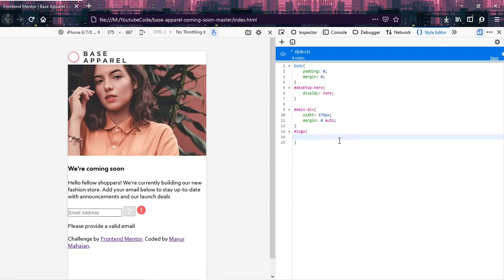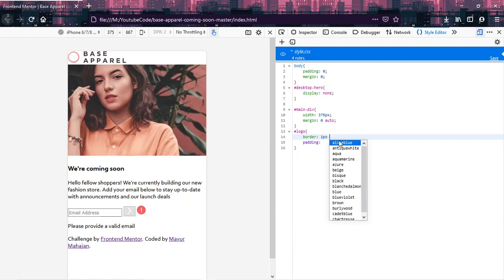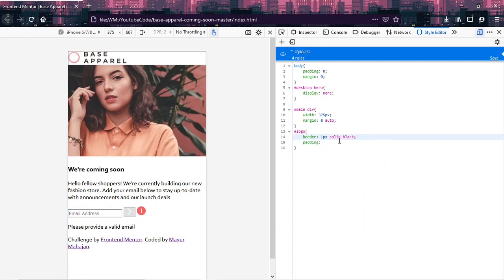So rather than giving a margin, I'll use a padding. Remember, padding is a space between the... since the logo is a division, imagine this as a box. So let me give it a border so you can easily see. So see, this is the body. If I give a margin, let's say 15 pixels margin I give.